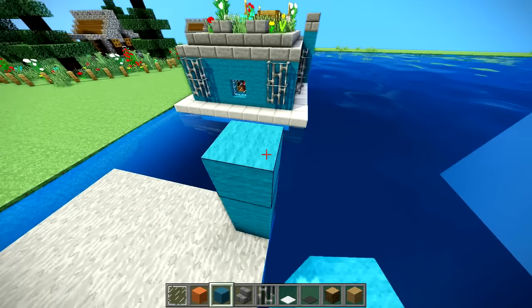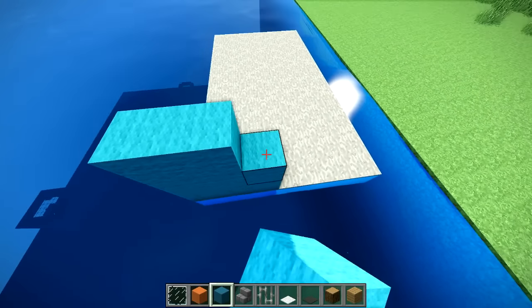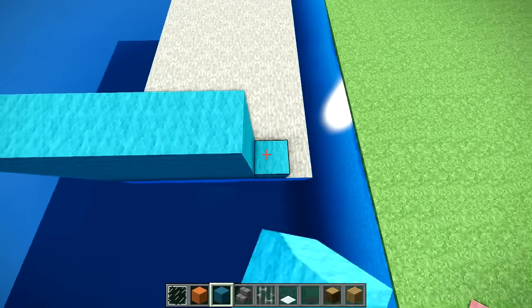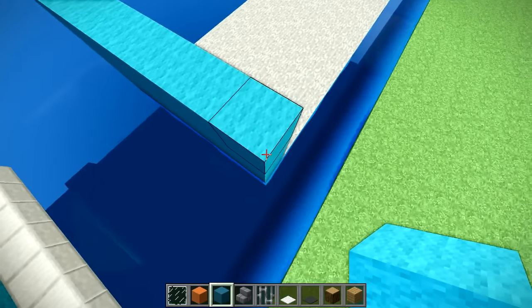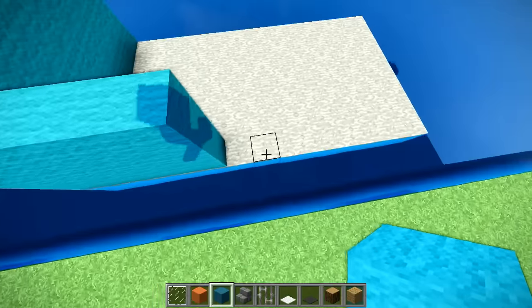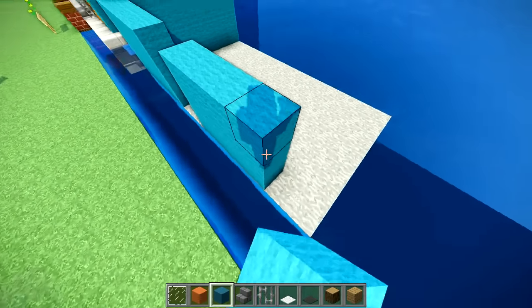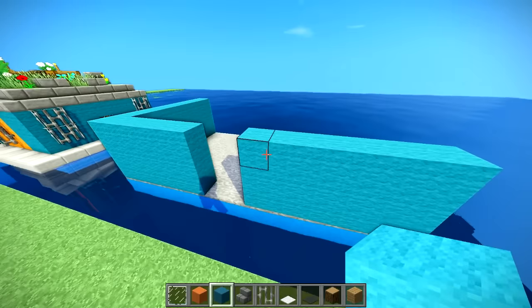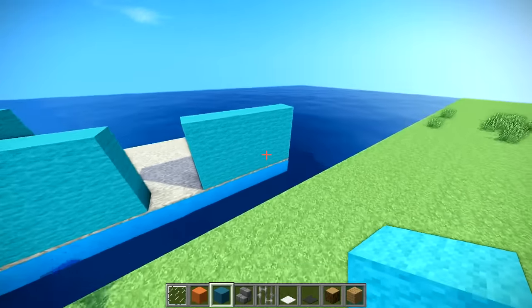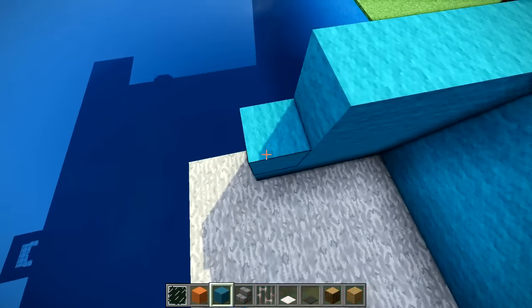The first step is to go ahead and build this up one, two, three blocks higher than the rest of the build. This is the cyan wool and orange wool. If you're confused on the colors, you can do whatever you want - you can make it your own. It's not really super important to use any specific type of wool. That open area is gonna be where the entrance of the build is. Let me make sure it's in the middle - it's not, so let's fix that. Then you basically just build this wool up three blocks around the entire thing.